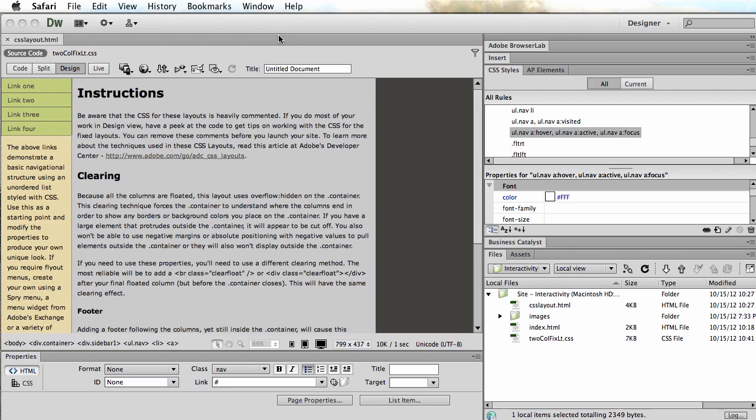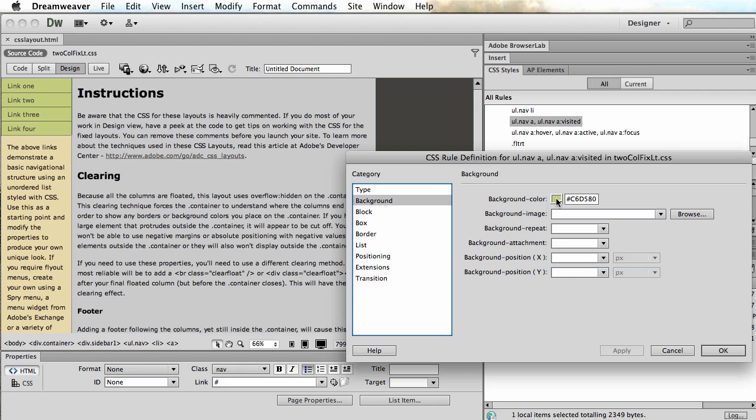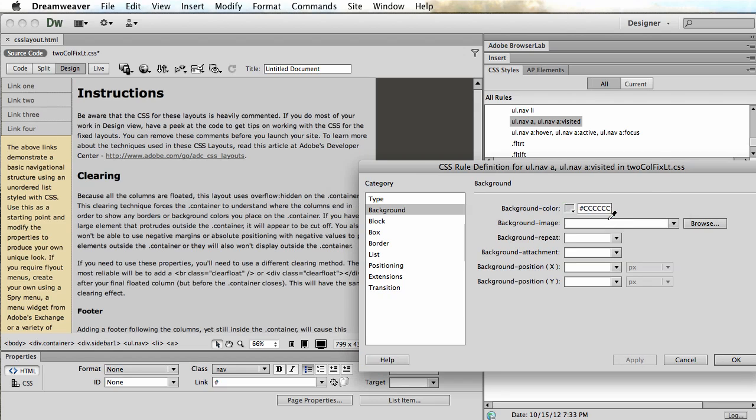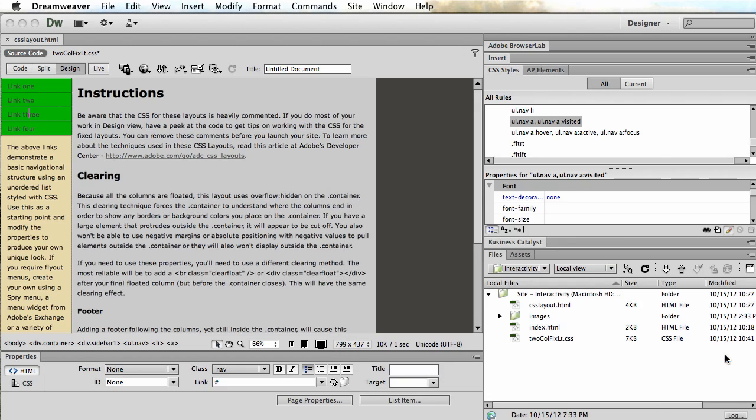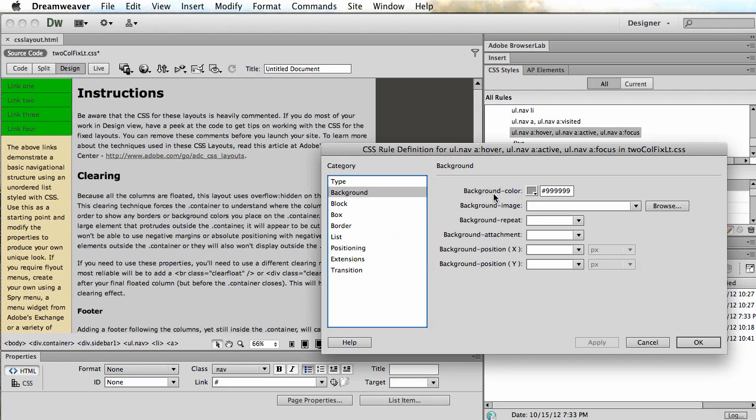Okay, how would you find the actual navigation? It's probably going to be this first one here, like the actual color. Okay, and you can see that changed the color. So they had theirs set to a green color. And then the next one on here, that's going to be the little rollover, so the background.